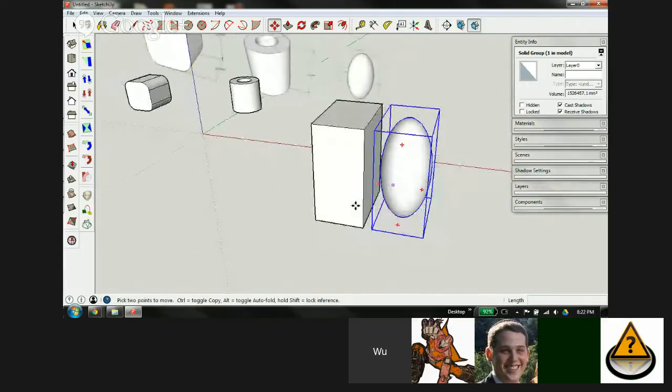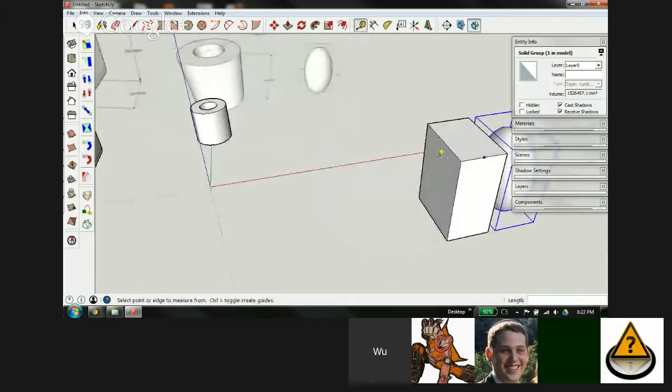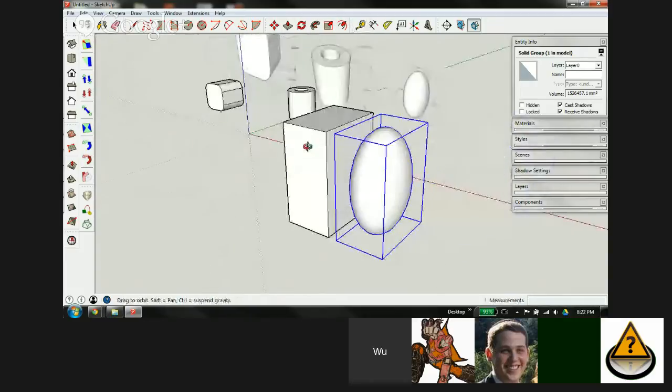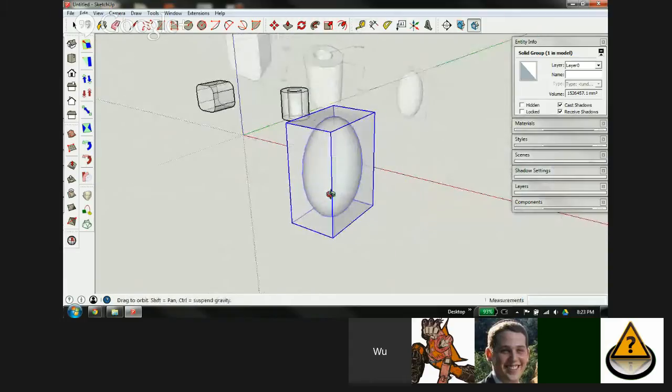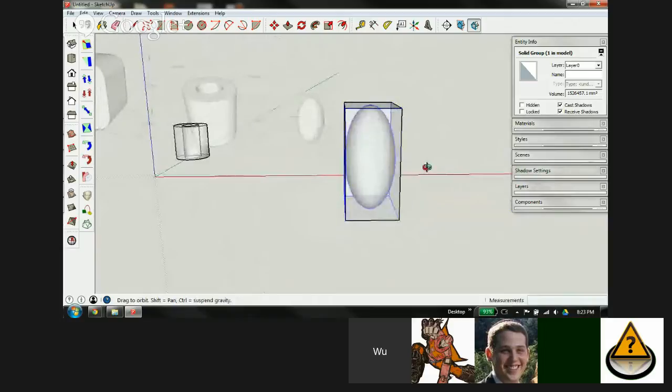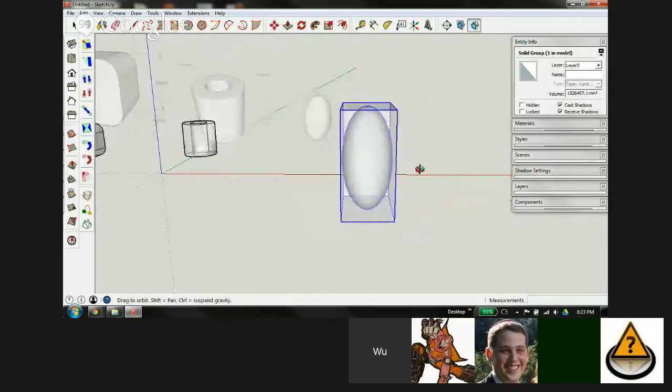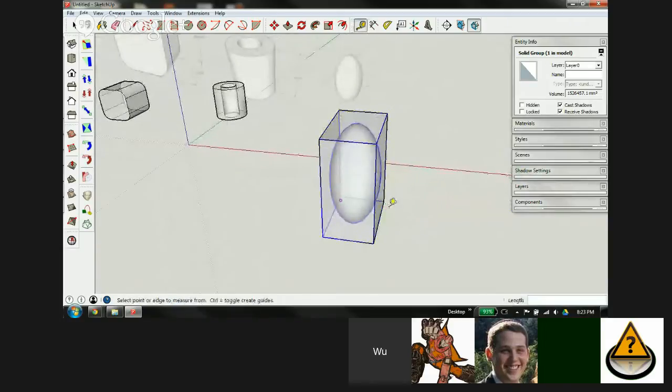Because I know that I manually typed in 200 when I pulled this one up. And when I created this box here, I made sure that it was the exact dimensions that we wanted our final to end up being. So I get that. I'm saying after you've already made the egg, you're trying to confirm measurements and you try to measure points on the egg.